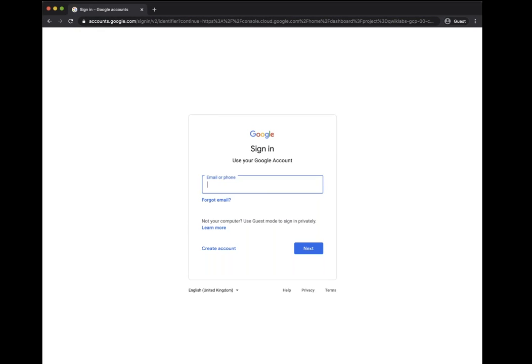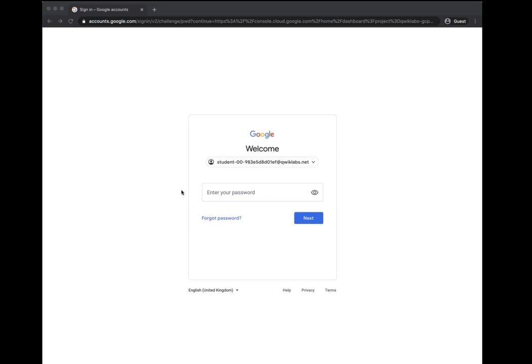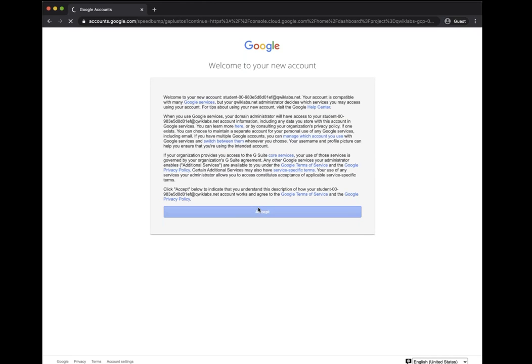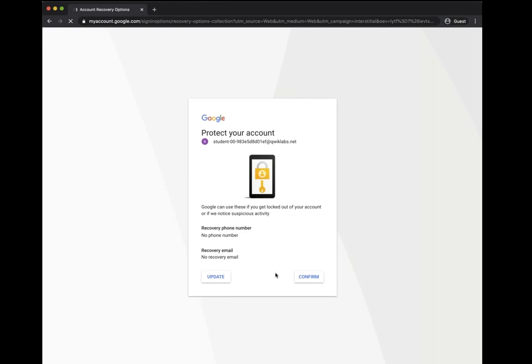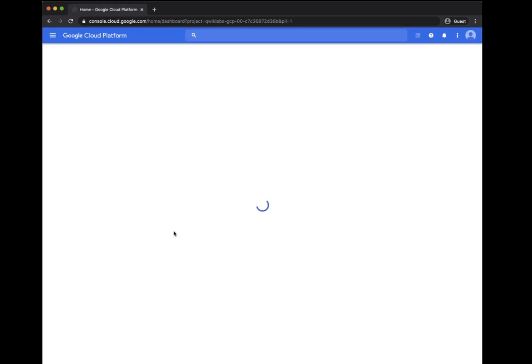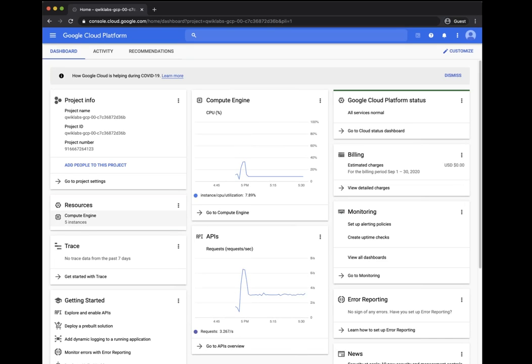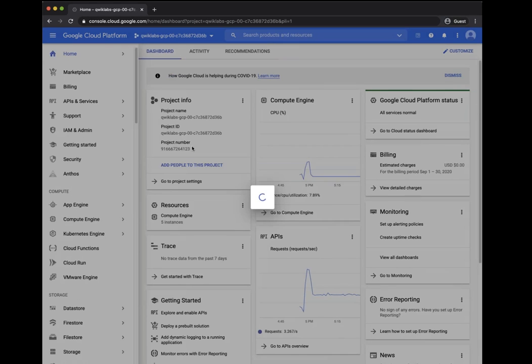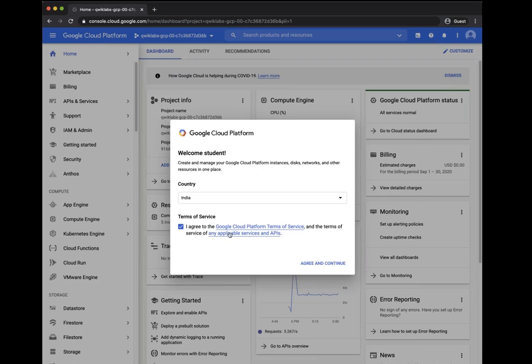I have this username, which is quicklabs.net, and password. Accept this and get in. Okay, so now you can see a GCP project that was created for me, and there are already some resources deployed in it. Let me quickly show you.